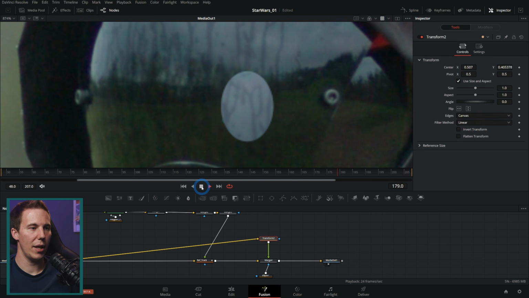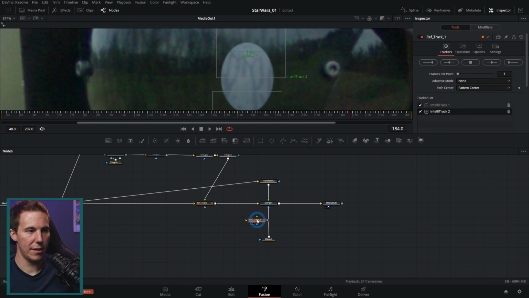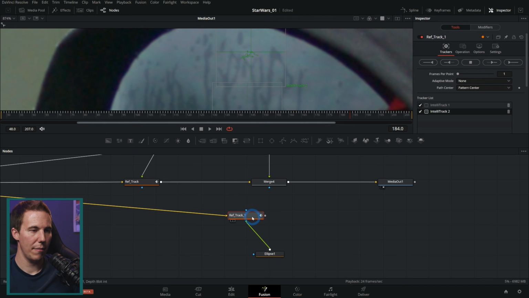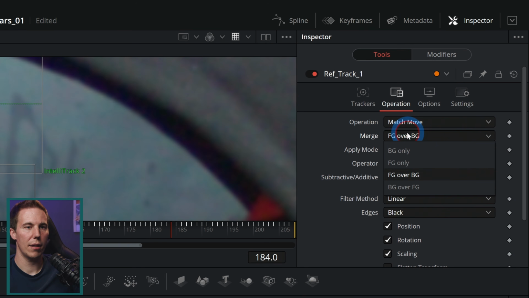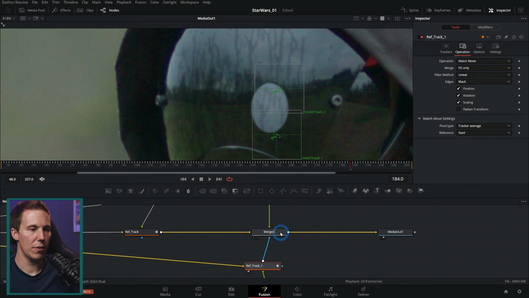The only thing we'll have to do is apply the tracking data to this window, which we could copy and paste this reference track here. And we could put this mask into the foreground of the reference track like this. Grab this, go to operation and say foreground only, and that's going to move that mask around with us.